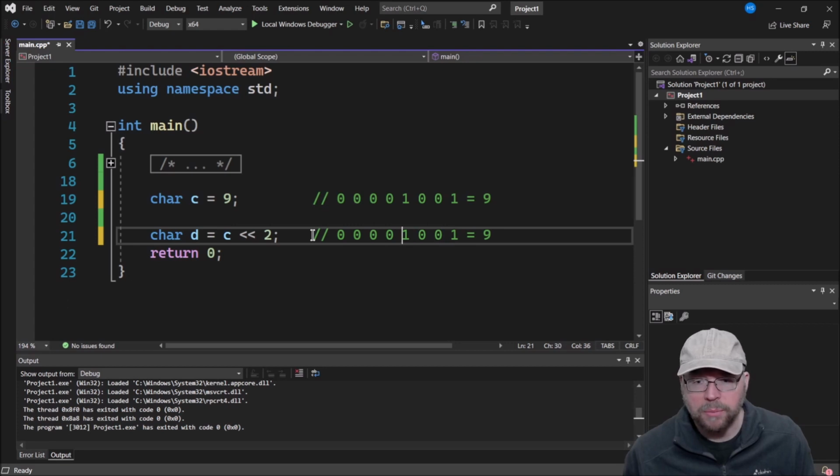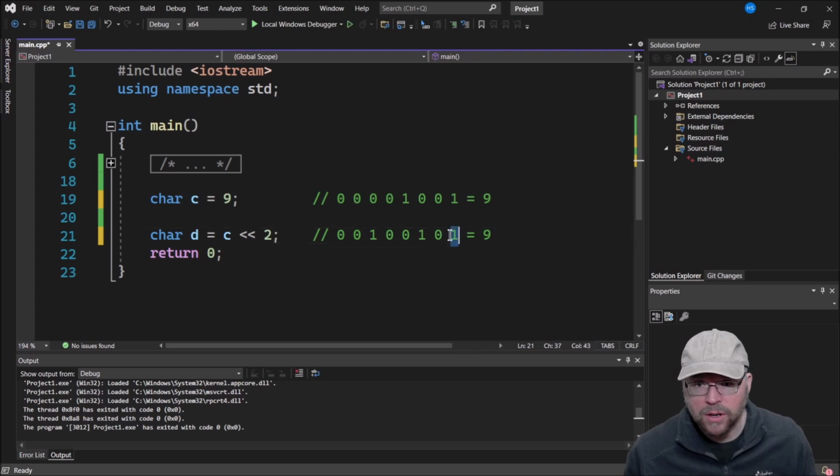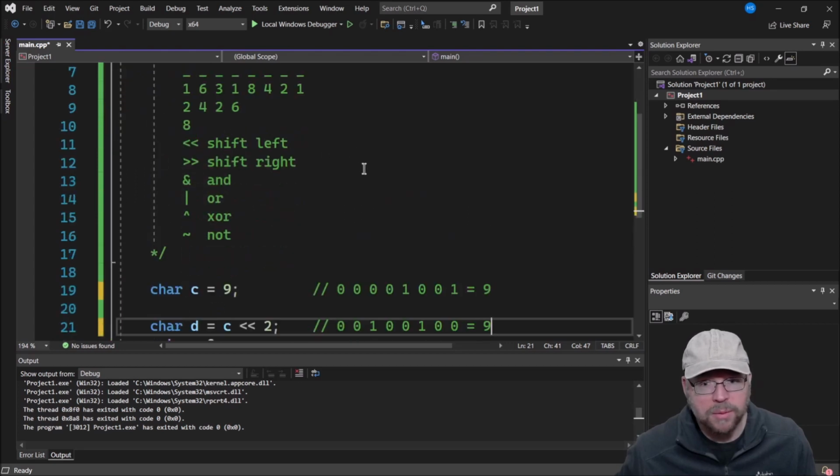What's going to end up in D is the bit pattern with everything shifted 2 positions to the left. So this one right here is going to move 2 positions to the left here, and this one is going to end up 2 positions to the left here. So 1, 2, and then this one, 1, 2. What number is that going to be then? Let's go back and look at our little table. Now we know we've got the 1 in the 4's place, right here, so it's 1, 2, 4, 8, 16, 32. So 32 plus 4 is 36.